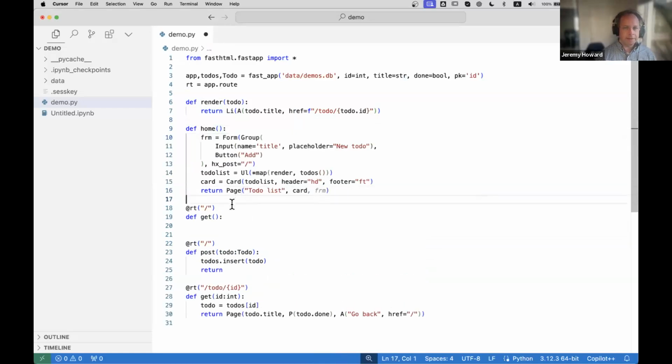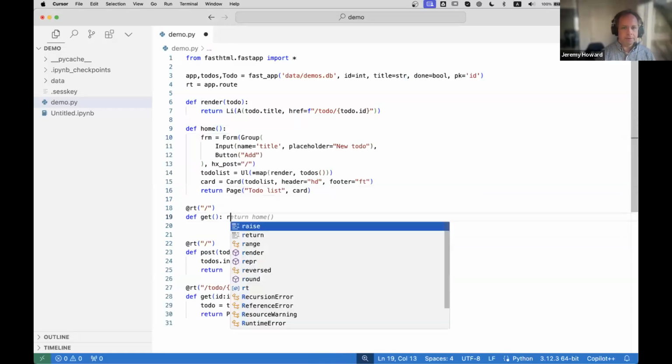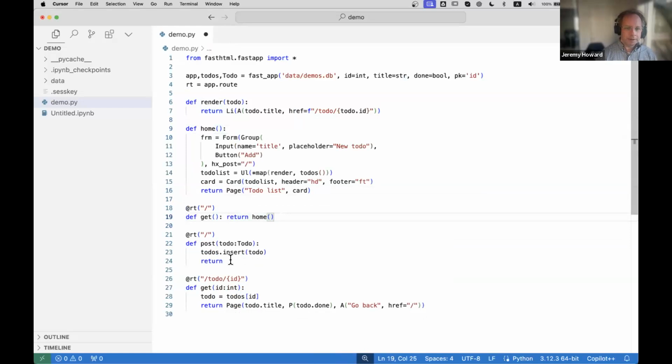And then this is just going to return home. And this is also going to return home. Okay, so that's what makes this page-based approach pretty convenient: after you do something, you just return the whole page again.